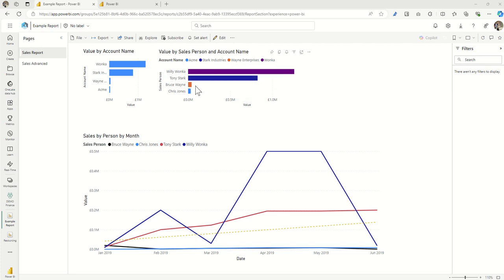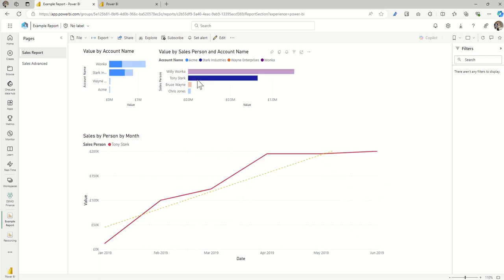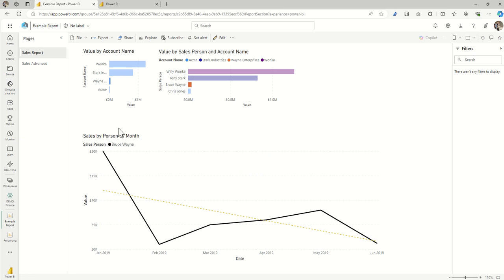So say, for example, if I was to select Willy Wonka, that's a brilliant false name there. But if I was to click on him, you would be able to see that the charts actually change. So we can see, actually, based on the below, the charts changing. So say, for example, I will select Bruce Wayne. We could see actually he started off in January of 2019 with a really good sales month, but then it dropped off. It's come back up a little bit and then it's dropped back off. But the overall trending line is actually going down for him. So this is just a very, very basic example of how a sales Power BI chart could be made.